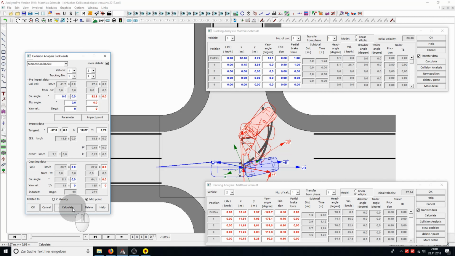AnalyzerPro colors the values in red, if they are to be critically questioned, in order to signal to you that possibly still changes must be made. You can now apply these changes directly to tracking by incrementing them in the various fields, and you'll immediately see the calculation through to the final result, and how all parameters change.